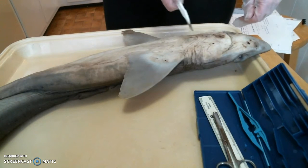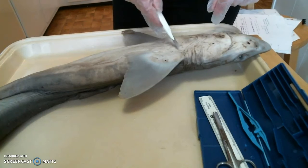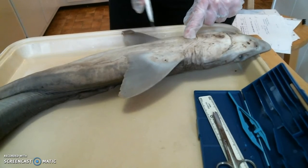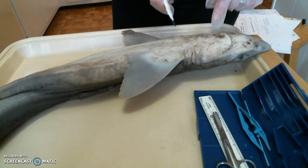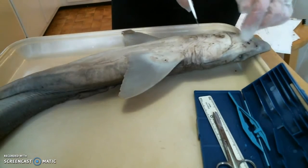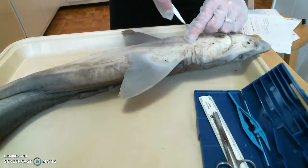Okay, where do you think? Up here by the gills? Or below the gills? I think I'm going to go fin to fin. I don't know. I'm not really sure. Wish I had Googled that. Maybe I'll go... Well, on here it looks like it's fin to fin? Yeah. Okay.